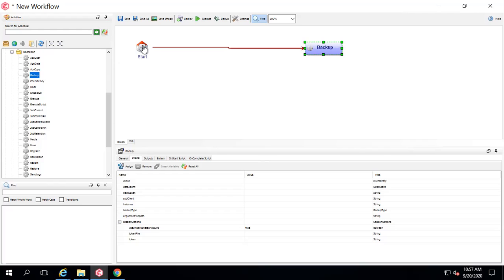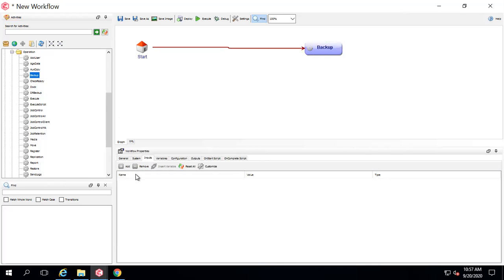This is the starting point of your workflow. So it starts from here and goes to the backup. Once you initiate a workflow from the start, it will directly go to the backup tab. Now once you select this backup tab, on the lower side there are some characteristics associated with it. If you click on this white screen, a few properties still come up, but these properties are for the entire workflow. They're not specific to this tab.